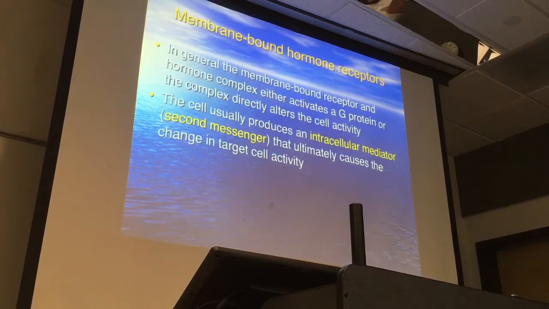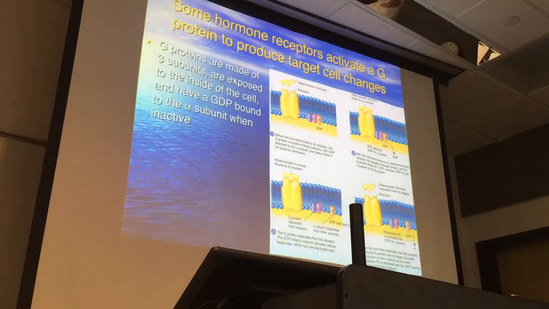And if you were to go to the cell and inject the second messenger, you can take a small needle and put it inside the cell, inject whatever that second messenger is, cyclic AMP or whatever it is, the cell will respond. The second messenger has the exact same effect as the hormone. That second messenger is responsible for producing a response inside the cell. And we're going to see a whole bunch of examples of it.